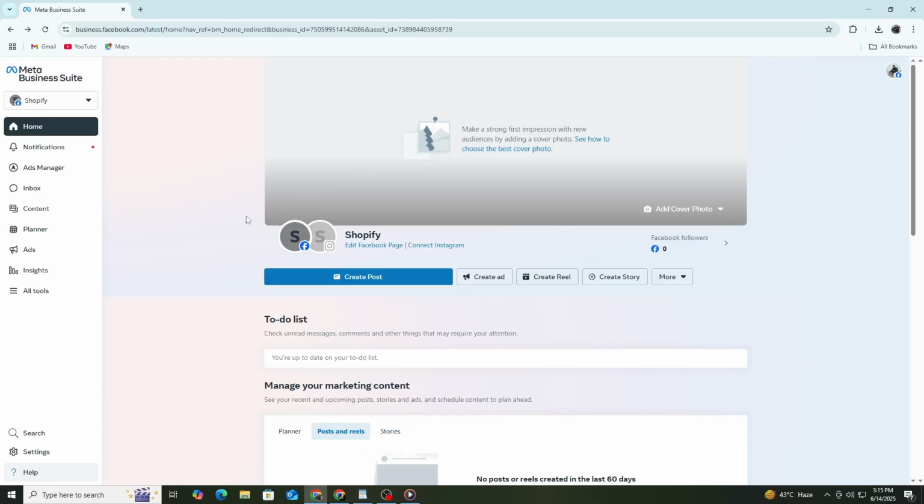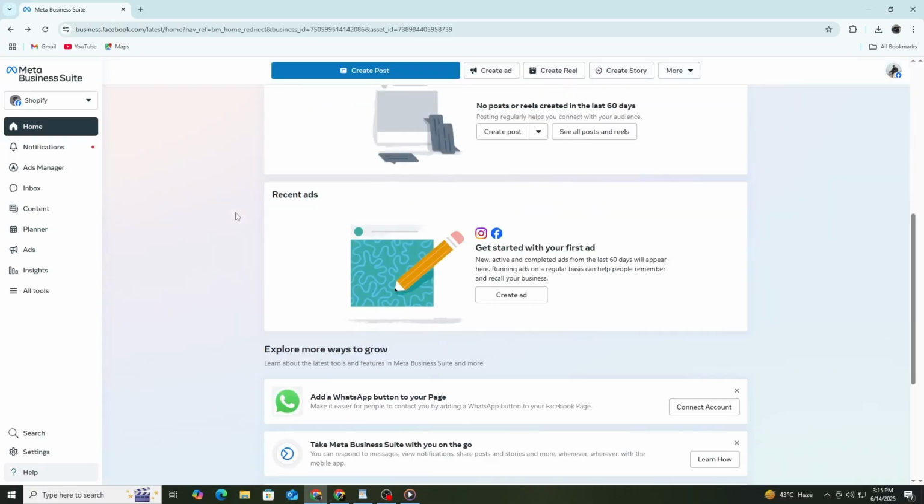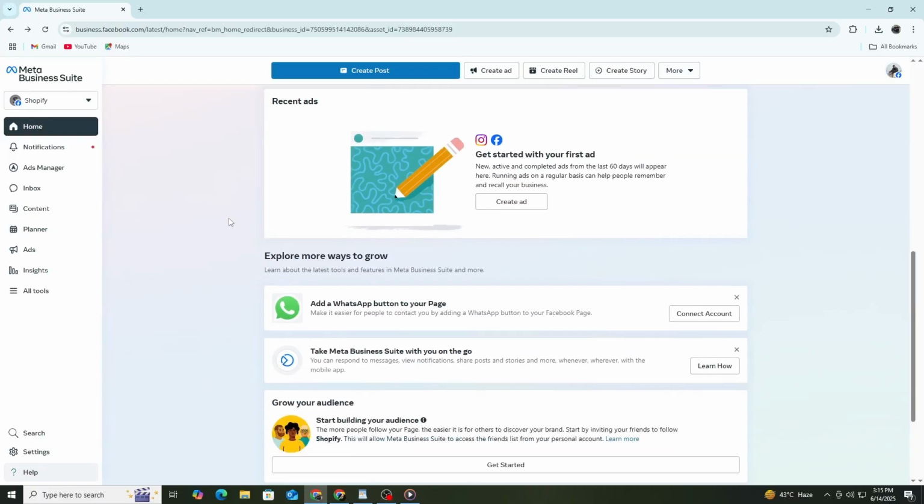First, if your ad account is disabled, the most important thing is not to panic. Meta often disables ad accounts for different reasons. Sometimes it's because of a real policy violation. Other times, it could be a mistake from their automated systems. Either way, there are a few options you can try to solve it.